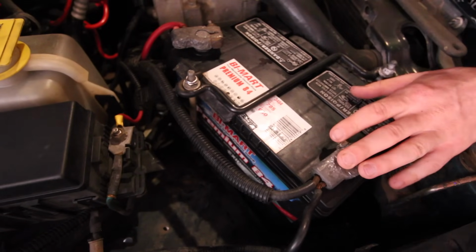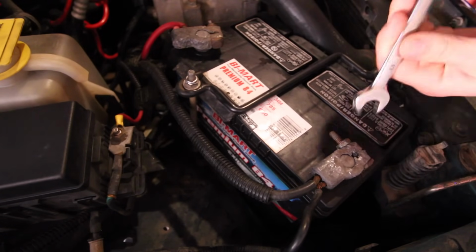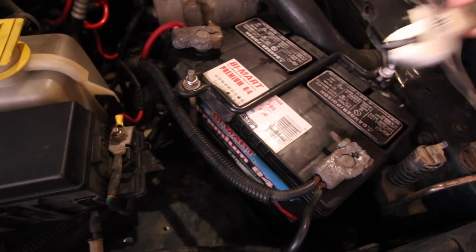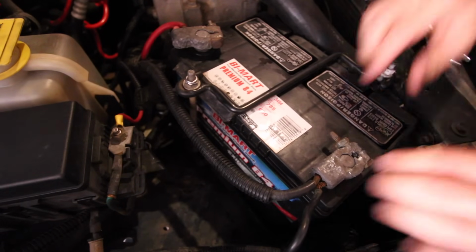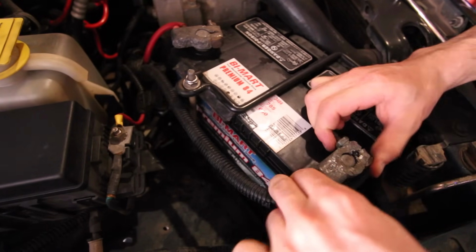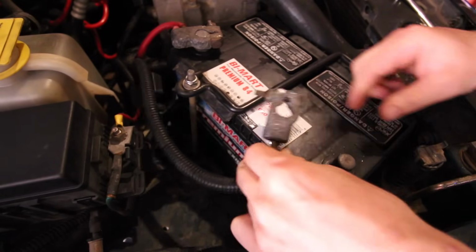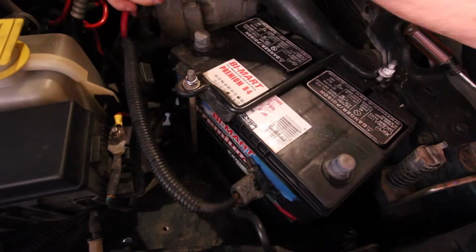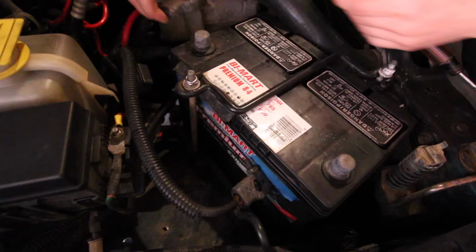One of the first things you're going to want to do is to disconnect your battery completely. As you can see, these things are pretty haggard, and even when they were completely tight on there, they move around. Just work that off of there. There it is. All right. So as you can see, these things are well used, to say the least.